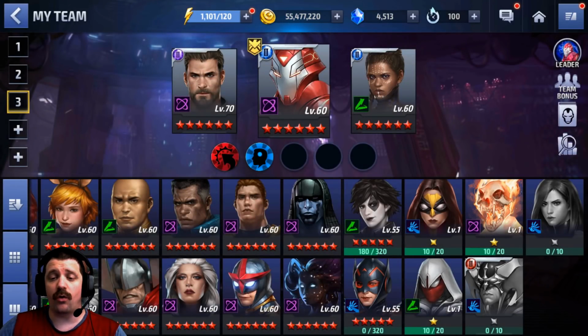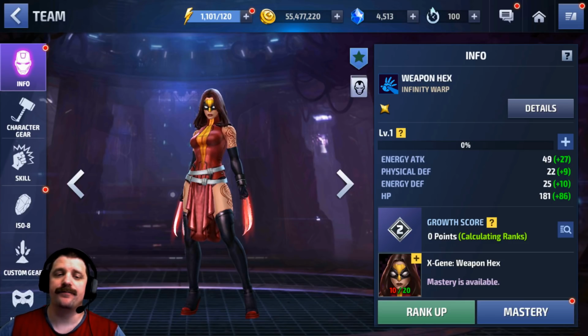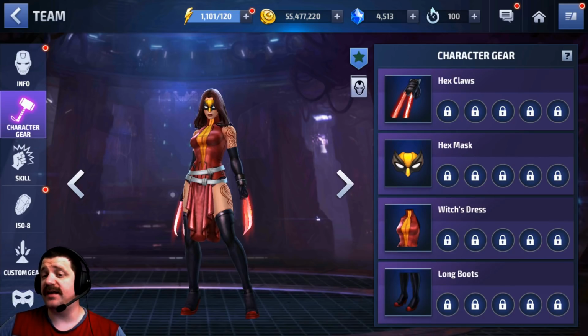The next character we got is Weapon X, another paywall character with the X-Gene Bio sub, and guys, she is going to become the best support character for PvP. Why that? Apparently she is amazing too. She is very, very strong from what I hear from my people, guys.